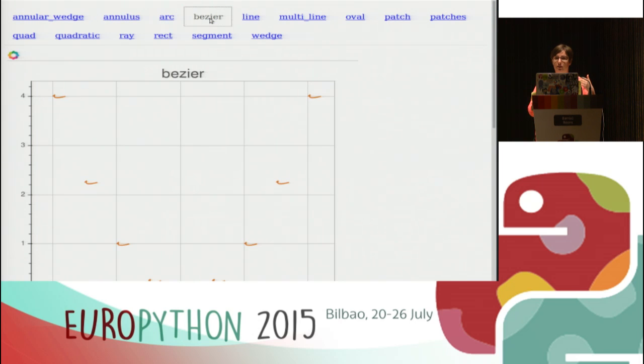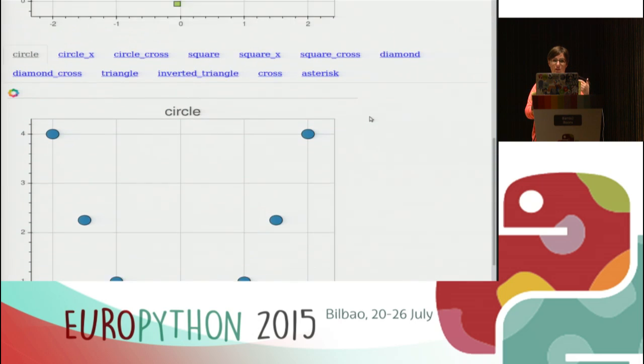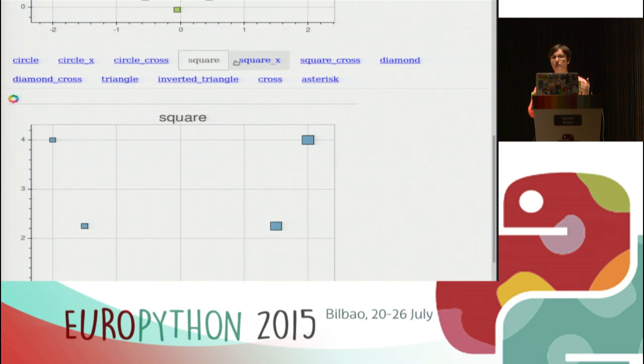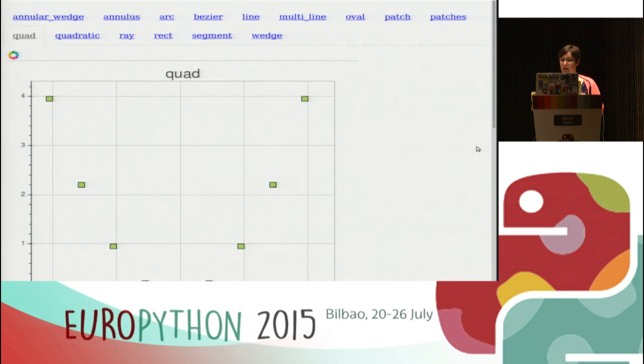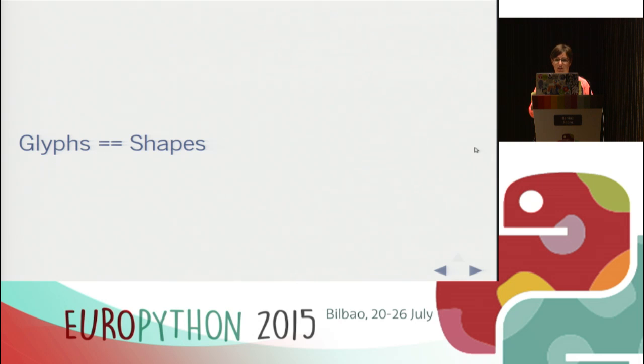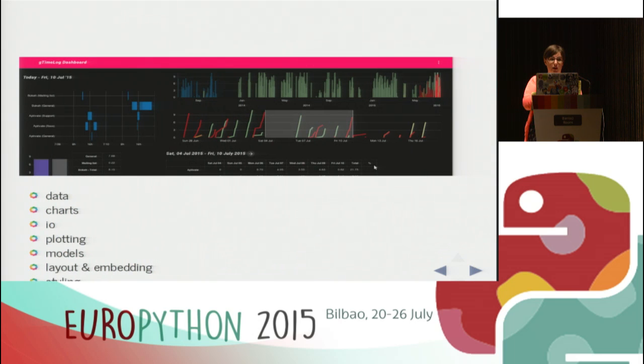This is actually from the examples, and these are all of the different kinds of shapes that you can spell within Bokeh. In some combination of all of these, there's a whole other set here too, you can make pretty much anything that you could think of. If you couldn't, I'm sure we would add another one, but we really have got most things covered here. So glyphs are just shapes. So we're building a dashboard. We've talked about data. Let's talk about charts.